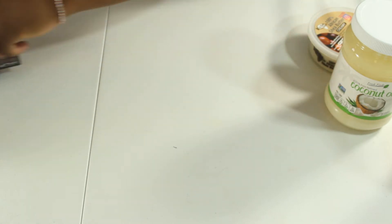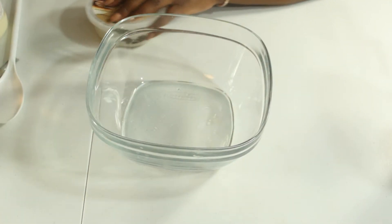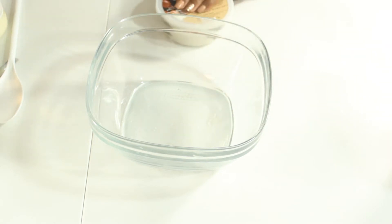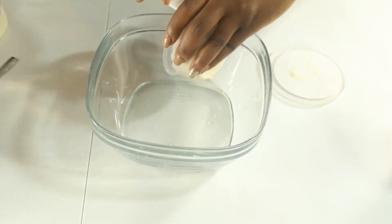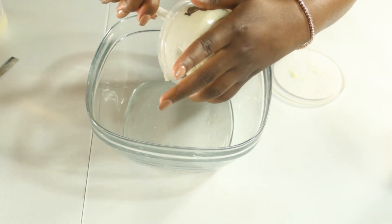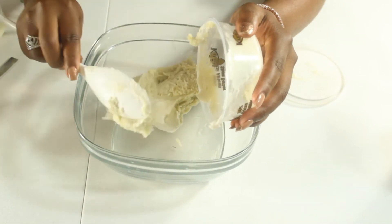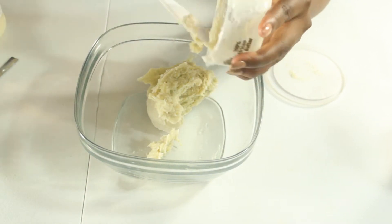So we're going to go ahead and get started. You're going to grab your bowl and start off by putting all your shea butter inside. I did get this shea butter from my local beauty supply store. I want you to see exactly how your shea butter should look if you have the unrefined one, as opposed to the yellow shea butter — the yellow one is so dry. This white one is a little bit easier to work with; it's very moist and already kind of creamy, which makes it easier to mix everything together. That's another reason why I got the white unrefined shea butter.